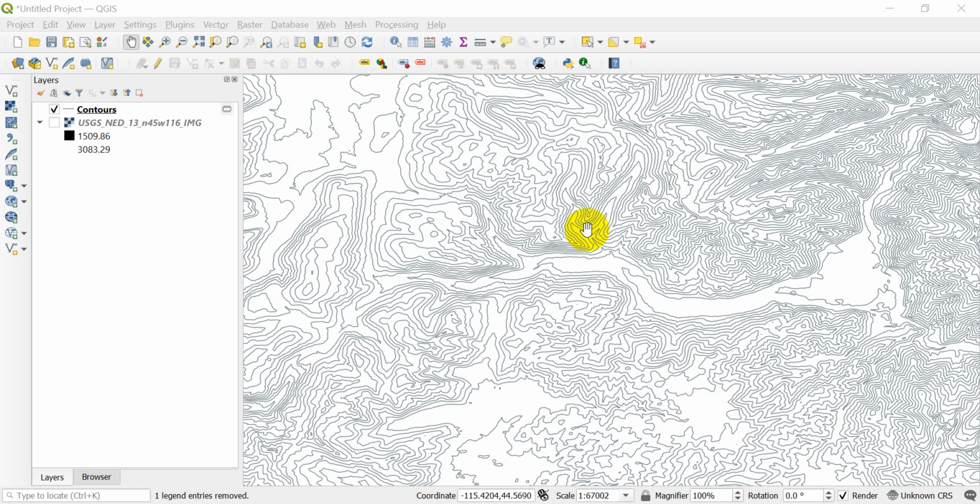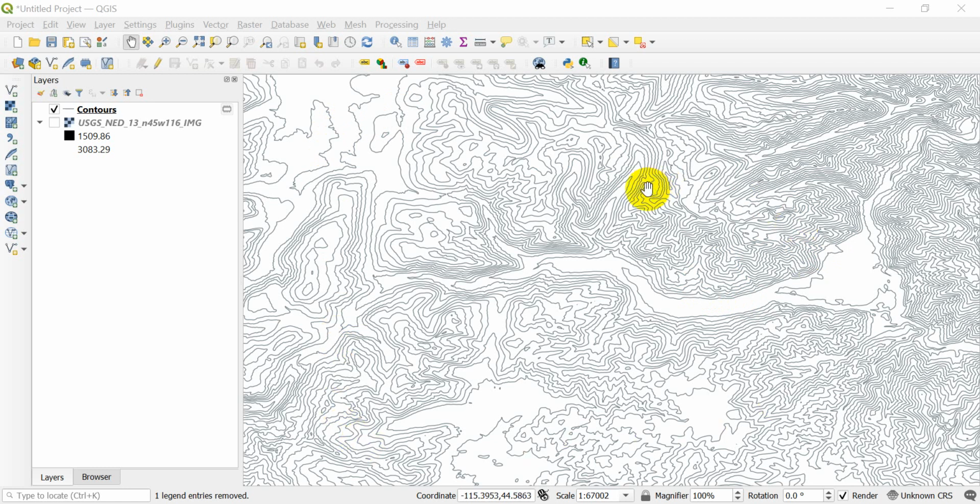But today I'm going to show you how you can export contour lines from QGIS in a format that you can open them in a graphics editor like Adobe Illustrator or Inkscape. I'm not going to go through the process of creating the contours. I have a previous video on that, and I'll link that in the cards if you want to see how to create those contours. So I have the contours created here.